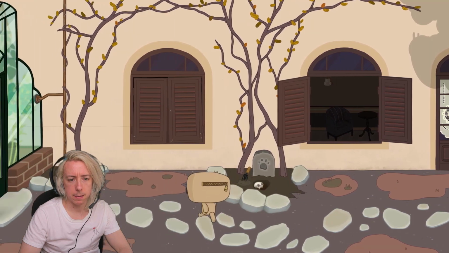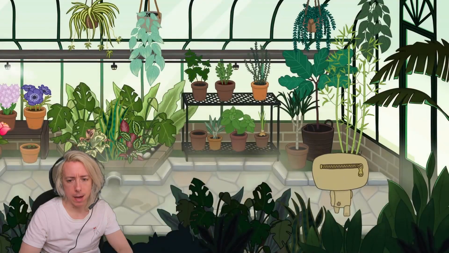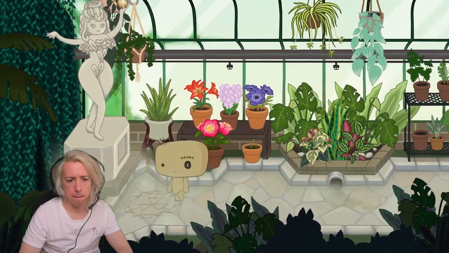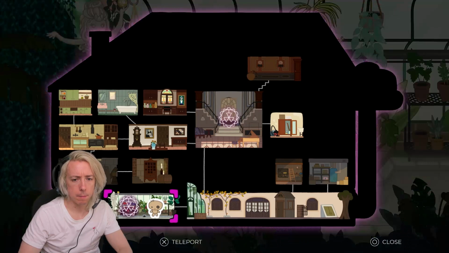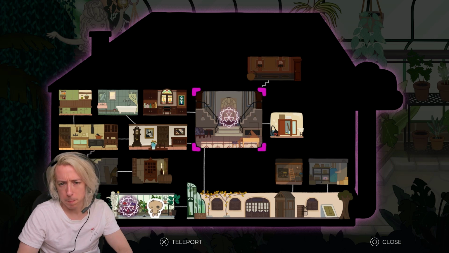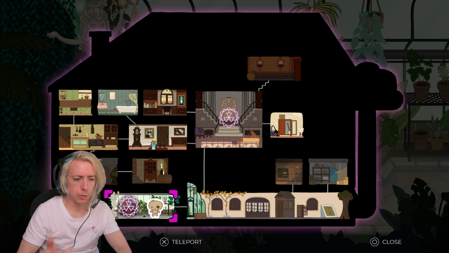Where are the spiders at? Araña. Bling bling. Now I can teleport from here to the hall, piano hall, by pressing square. Okay. But I expect that if I activate more, I can go to there. Or whichever direction I like, not just the last two.